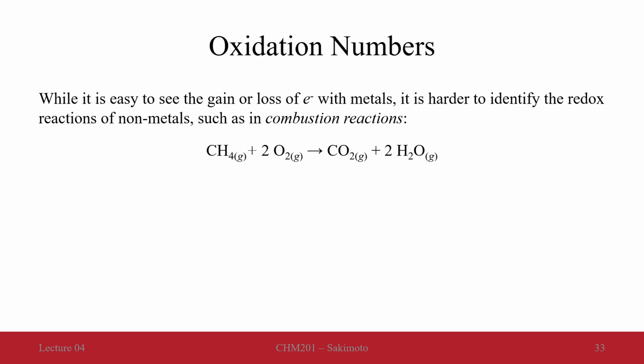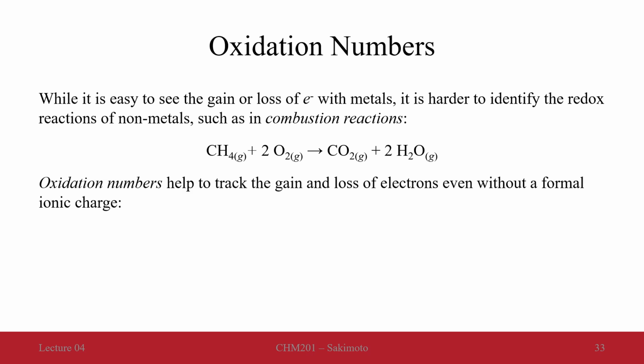Here's how we think about that. Instead of having formal ionic charges, +2, -2, whatever it is, every atom within a molecule has what we call an oxidation number. This is a placeholder charge that helps us track the gain and loss of electrons because many of these bonds are going to be polar or slightly unequal in sharing, along this spectrum. Not quite ionic, but definitely not completely non-polar.